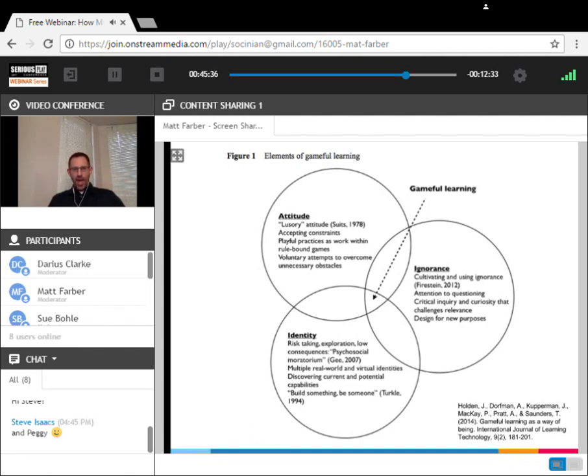There's identity play. And there is this idea of ignorance, which, as Remy explained to me, I always pronounce his first name wrong, sorry, ignorance. And not ignorance in this fake news era that we're in, but ignorance that you don't know what's going to happen. When you play a board game, you don't know what the outcome is, right? And that's how this is. That's what makes it fun and exciting. You don't really know where you're going. You go where the game takes you, as Zach Gilbert told me.